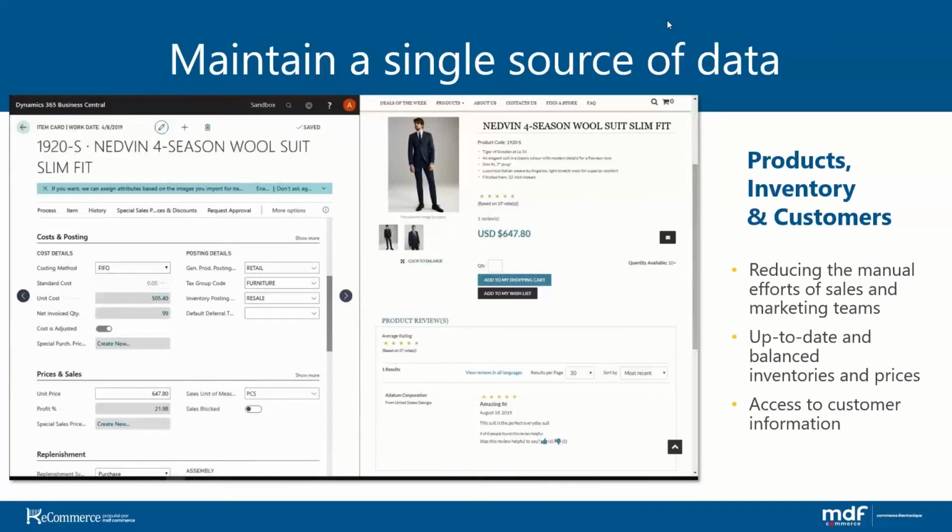Now, I can't begin to tell you the number of customers that we speak to on a regular basis that are looking to move away from those e-commerce platforms that require, as Rob mentioned, multiple vendors to put together, or a platform that's open source. And the pain points are always the same. It's just become too difficult to manage all of this data in separate systems. So for that reason, taking advantage of that source of data that you're setting up to run your business is going to be crucial here for setting up an e-commerce channel that's effective and gives you significant returns on the investment.